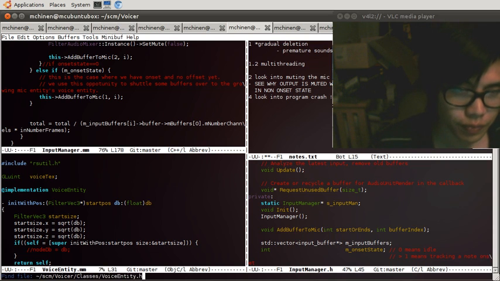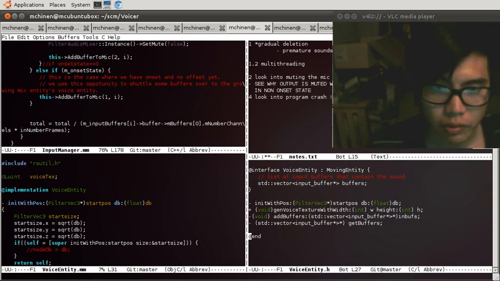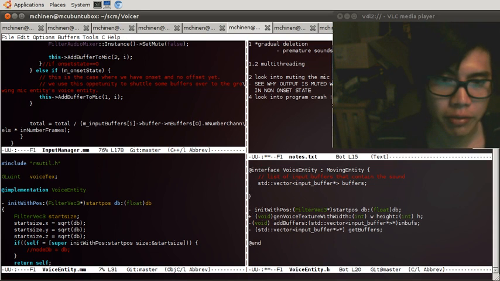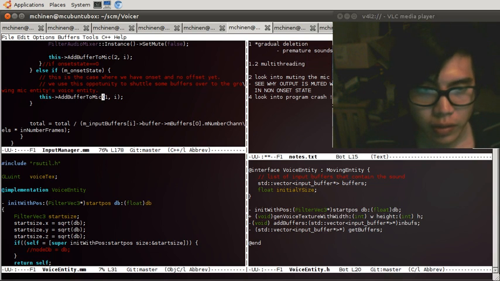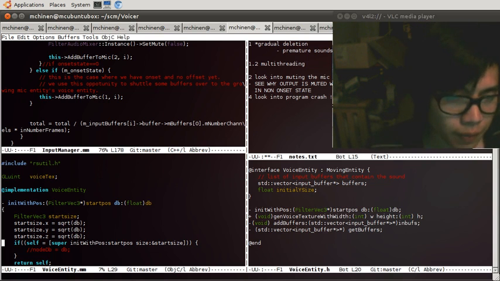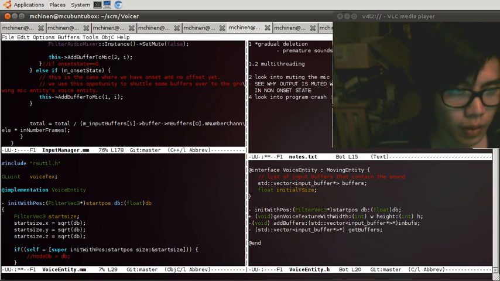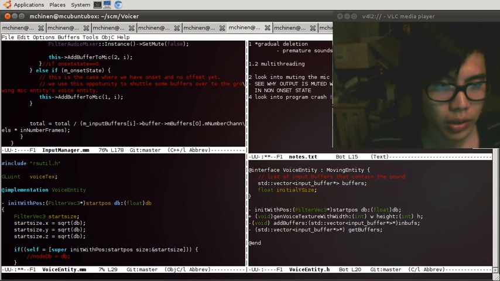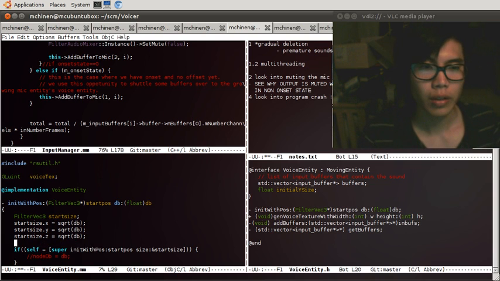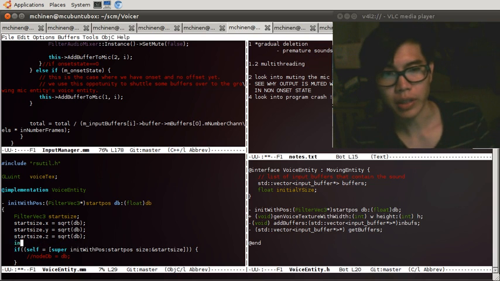And we will need a variable to do that. We don't have any real variables. Oh, we have one. But we'll just say float initial y size. Oh, would you look at that? There's already a start size. No, that's local. Yeah.